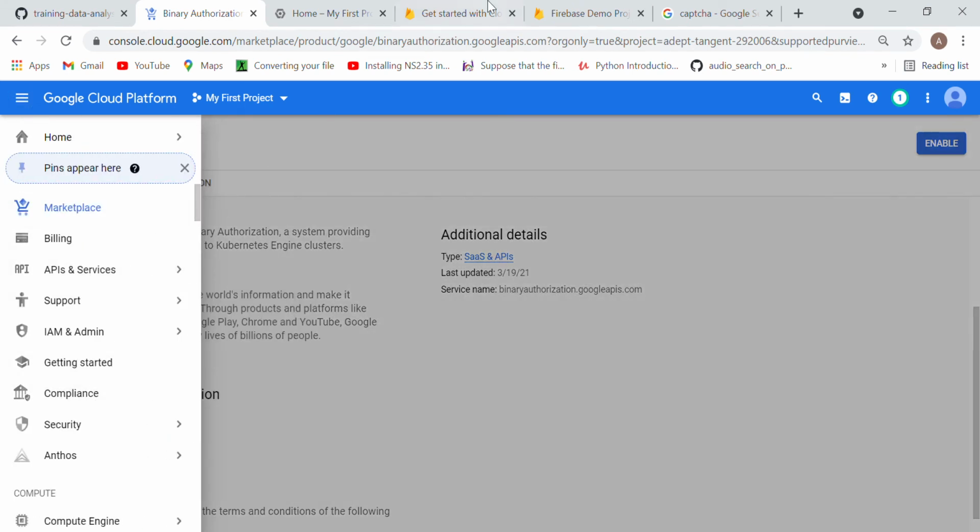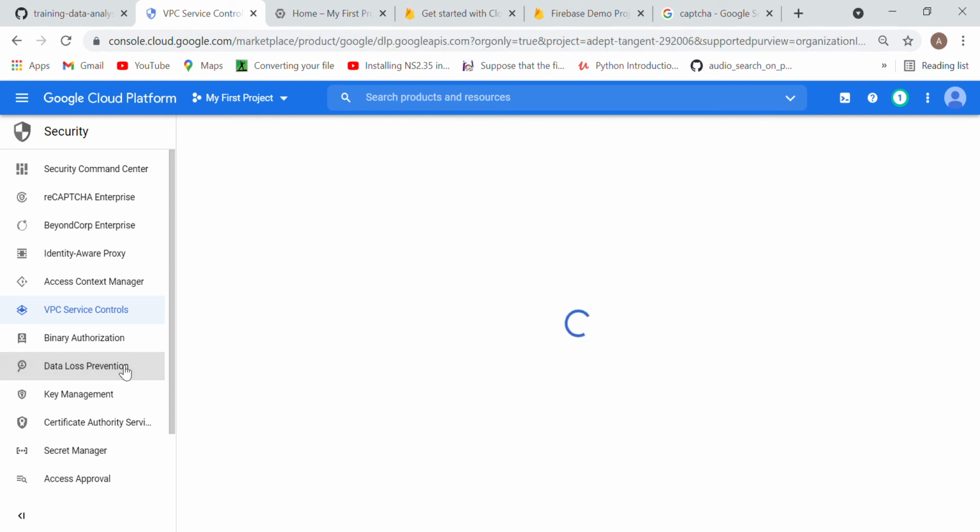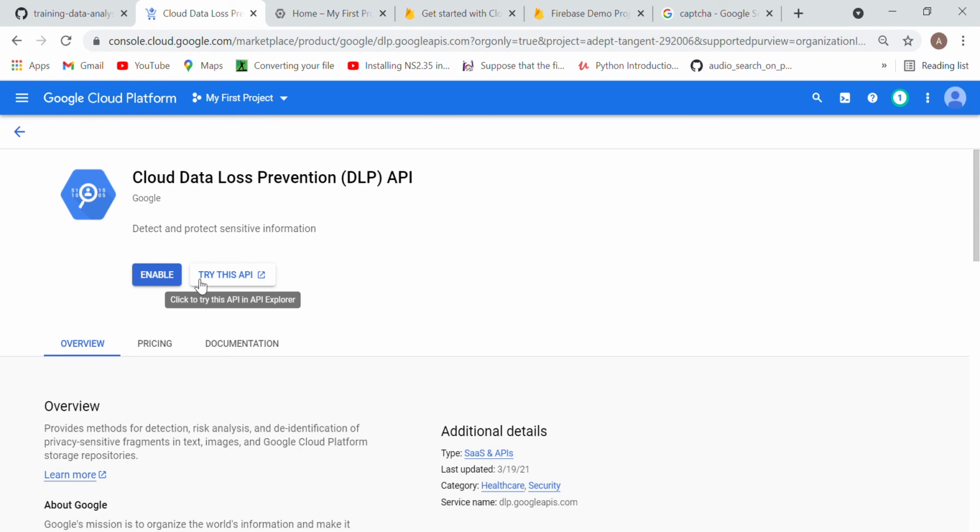There are some other things also, like data loss prevention. How can you prevent your data loss? You just need to enable this. In case any data is getting lost while doing any task, suppose you are saving data on a bucket, I told you how you can access a bucket on the cloud.